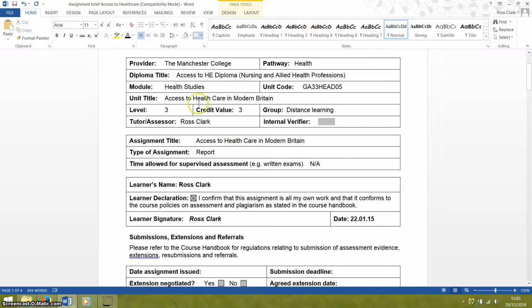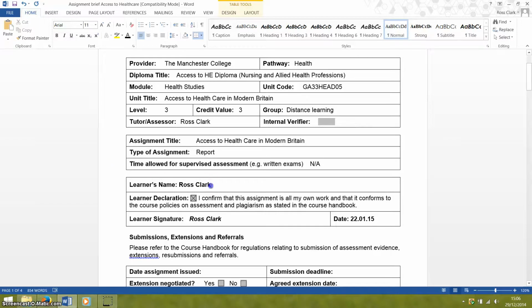So, the document here, your assignment brief, gives details in the main of your assignment. The important thing before handing in your assignment though, you should copy and paste this whole document to the very start of your assignment, and then what follows after is your work.